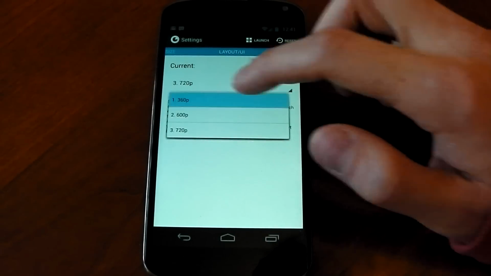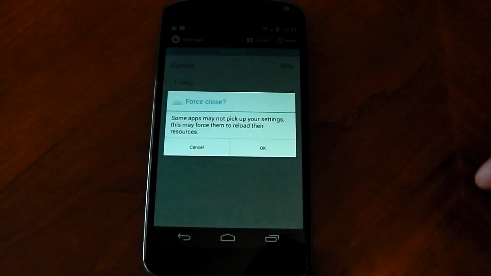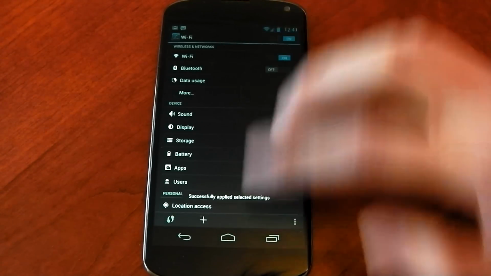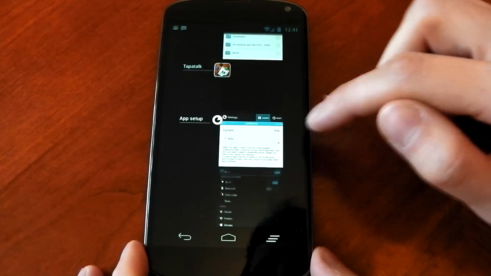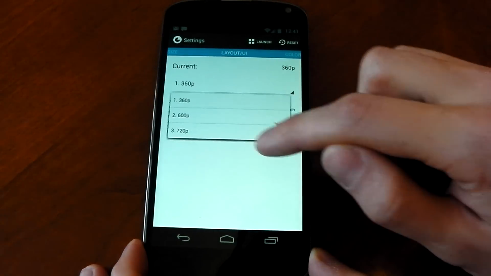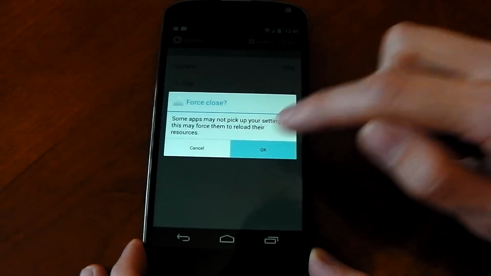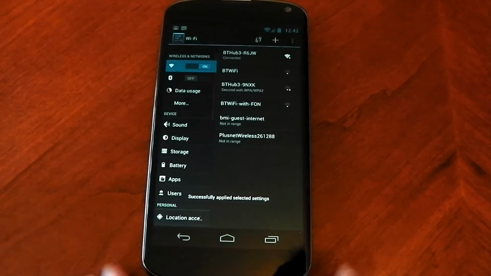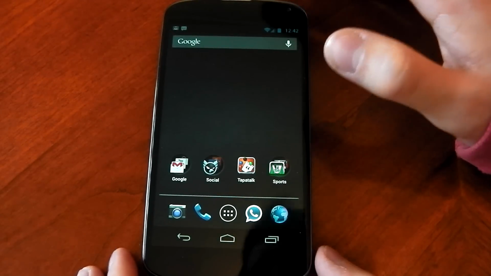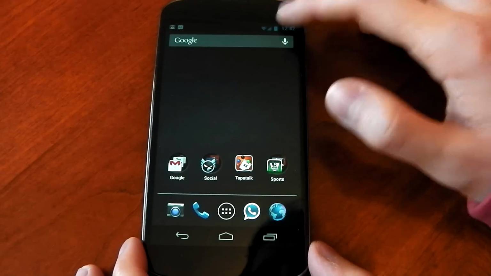Now you could just change this back to 360, hit apply, and if I launch now, we just have the standard settings. Obviously it's smaller because I didn't change it, but I really do prefer the dual panel mode. So I'm just going to change that back to 720, hit apply, launch, and now we've got the dual panel mode. So that's awesome. You get so many different options with that, guys. I really, really enjoy messing around with it.